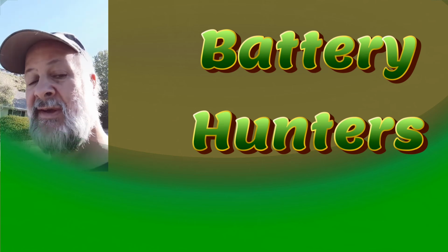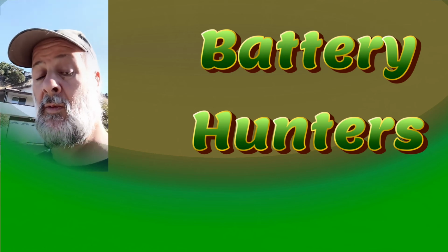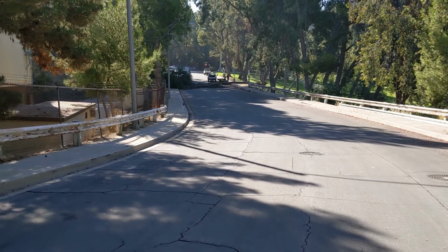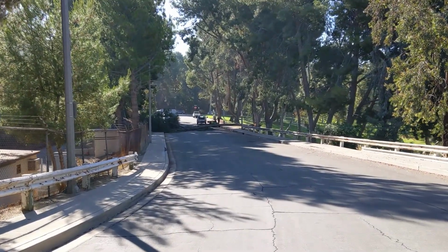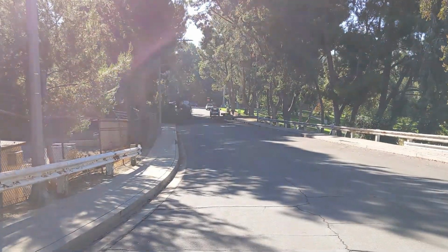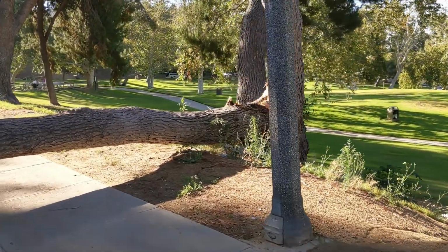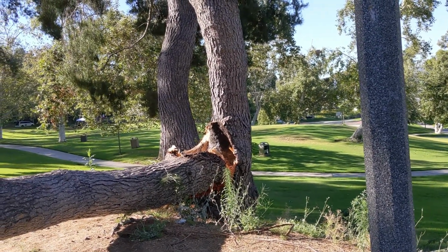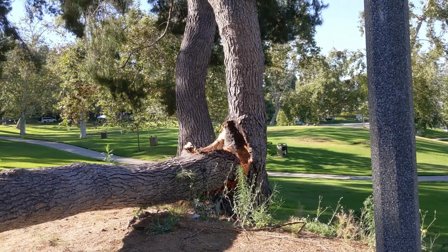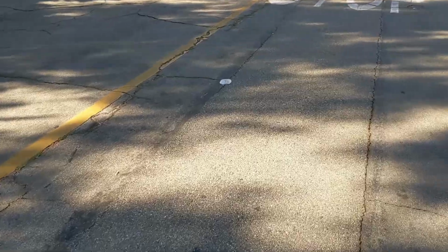We have some sick trees in that park. And if there was a branch down yesterday, we'll see what we find out. Well, there's the answer. It's across the road. I can get down a certain amount, but I'm not going to push this. So I guess I'm up over the hill and back up that same hill. Actually, it looks like I can go around it. Well, let's see what we got here. Oh, that guy just went right through. Yep, fairly well flattened. And I put another one out.